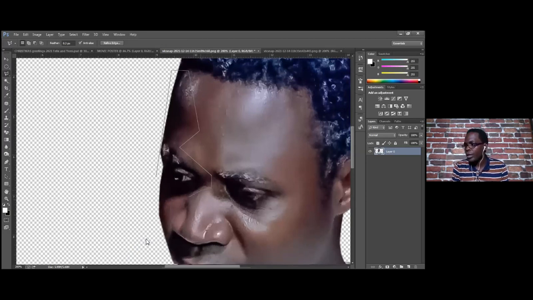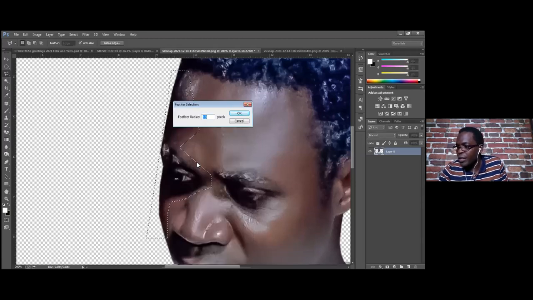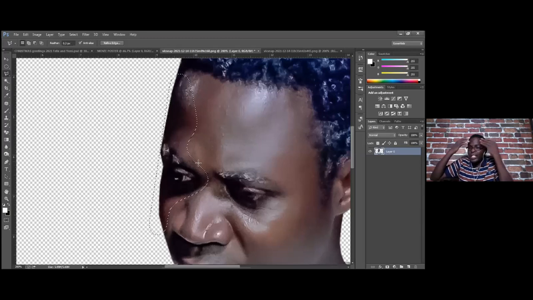You click OK. Now click here. Because the feather here, I can't use this for the picture. When you want to highlight or work on the picture, you can't use the same feather as for removing the background. You click feather here. I can make it 10 or 20 or 15, so that you see now, it has feathered it so that it will not be different from the background.